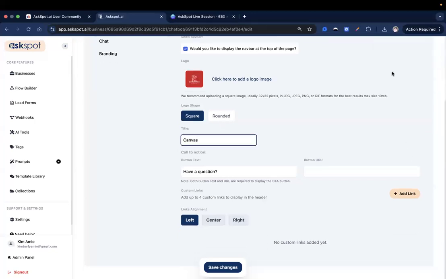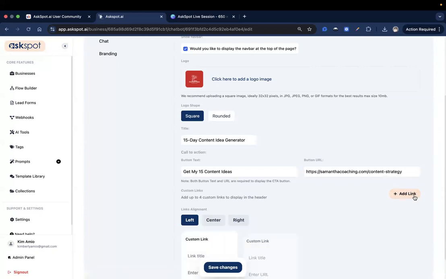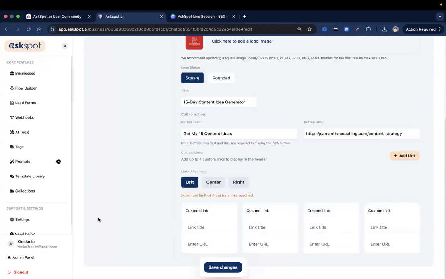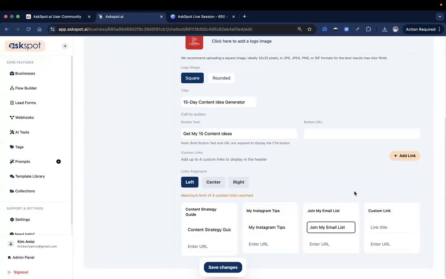Next, let me put the title. This one's going to be 15-day content idea generator. And then let's add a few links in here. These are fictitious links. And for the custom links, let's add up to 4.